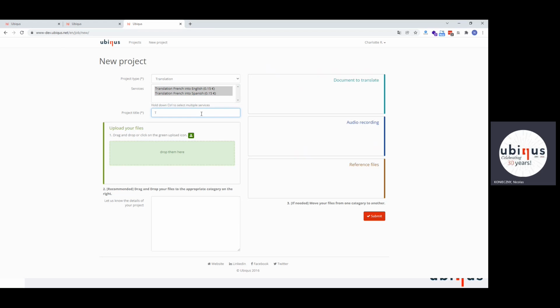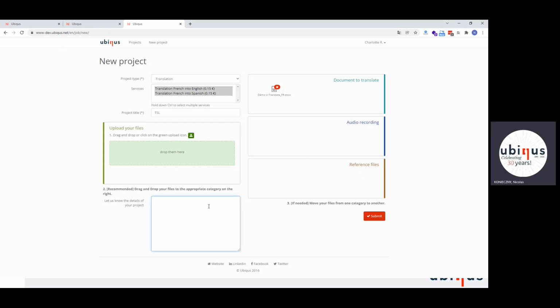I give a title to this translation, and then I'm going to drag and drop my document here. Because it's a doc, the system doesn't know whether it's a document to translate or a reference file, so I'm going to drag and drop it into the document to translate. If I had a reference file, I can add it and then move it to the reference file box.